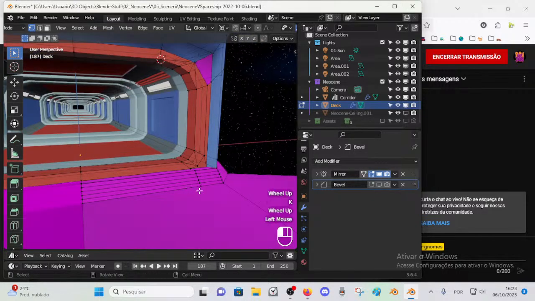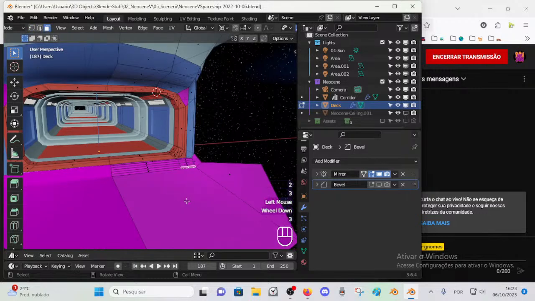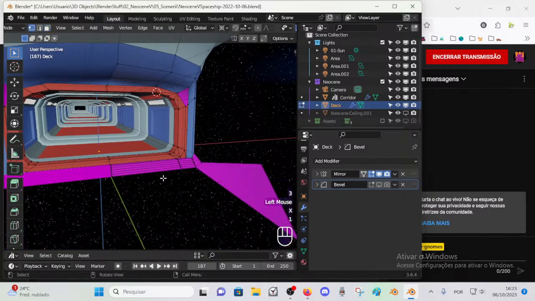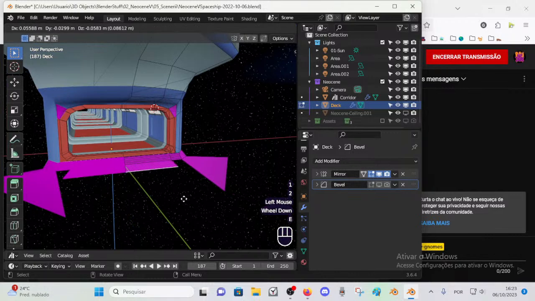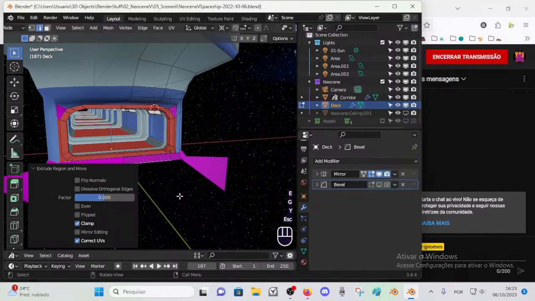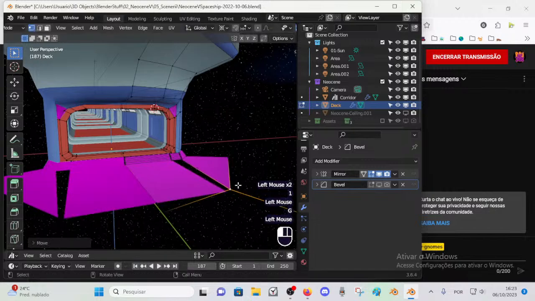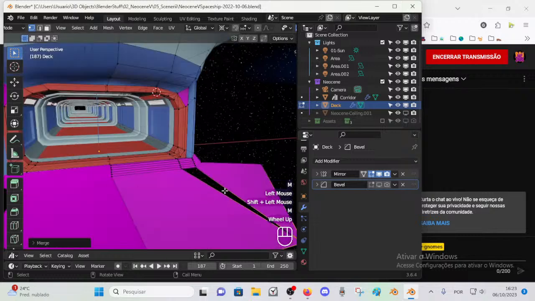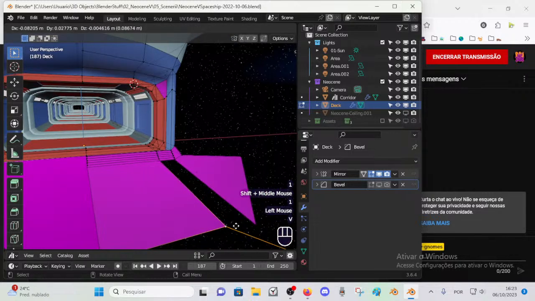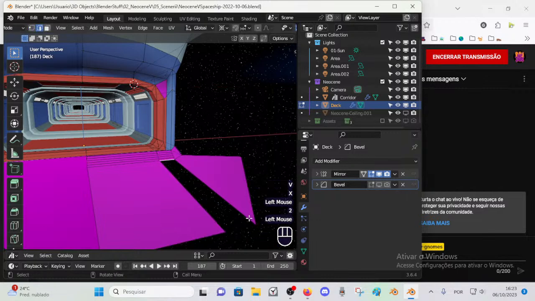Get... Oh, it's not connected. Alright, so... no, let's rip vertices here and there.